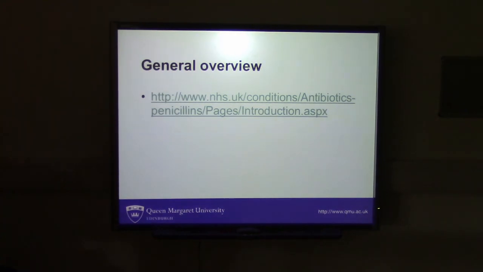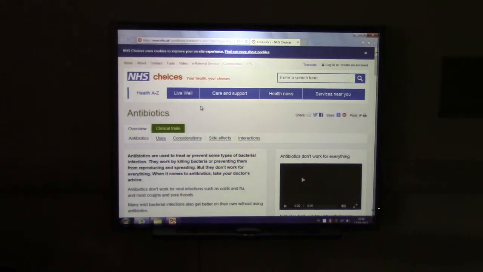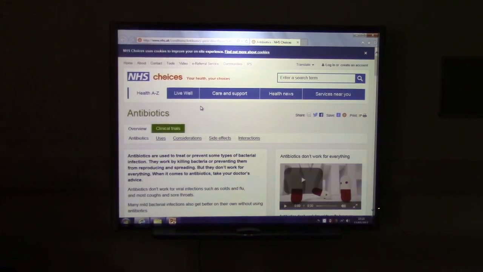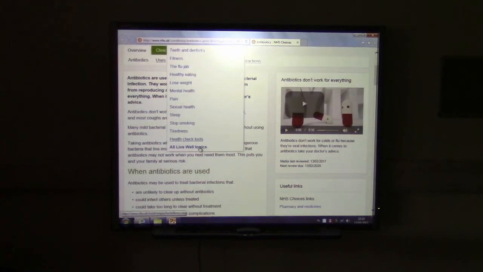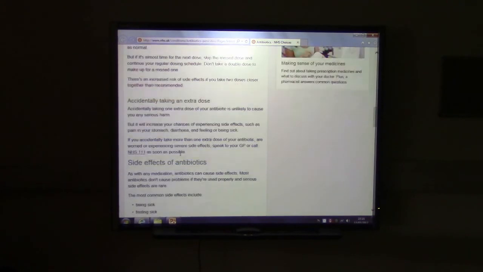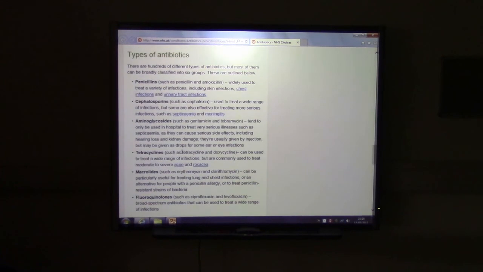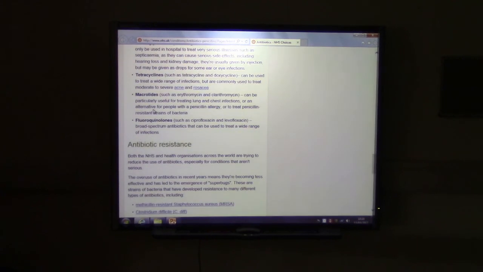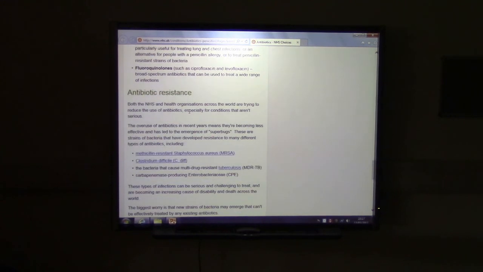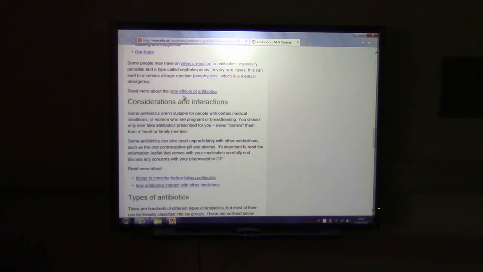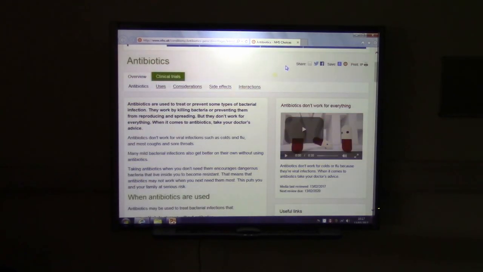Just to get a general overview of the topic area, to summarise all of this, I've given you this link to the NHS pages, which take you through to a whole thing here about antibiotics. It's an interesting little overview, talking through when they are used, how to take them, patient information, considerations, interactions, how they interact with other medicines, and the different types. So we mentioned the penicillins, we've mentioned the macrolides, and you'll see there, useful for treatment for people with penicillin allergy. There's also a good section here on antibiotic resistance. So there's a whole lot of information there. If you fancy finding out a little bit more about it, that's the place you need to go.